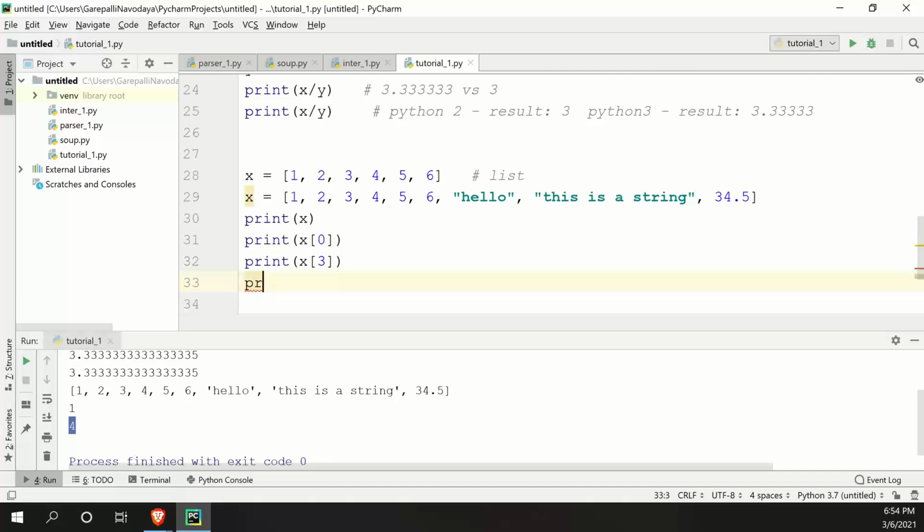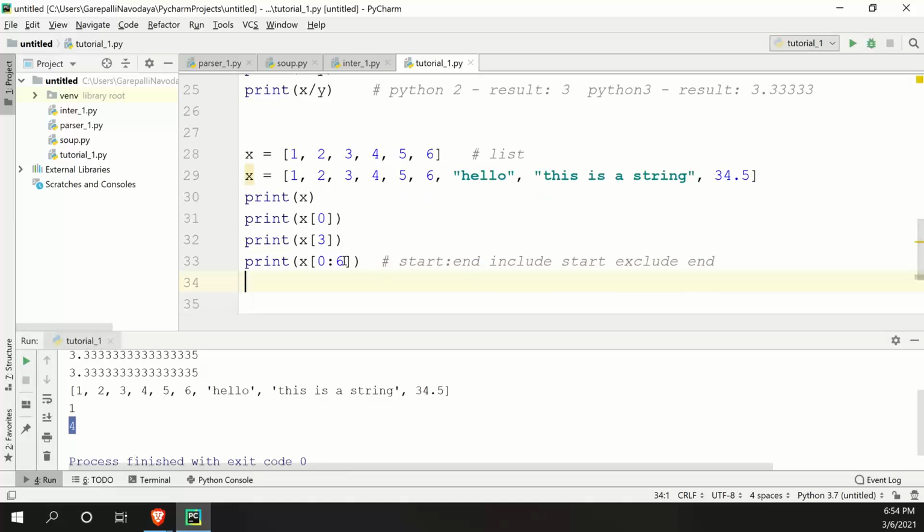Okay, now I'm also going to say print, I want to print from here to here. I can say x starting from 0, go all the way to 6. Okay, 6 means the sixth element, which is the seventh element. So 0, 1, 2, 3, 4, 5. The sixth element is a string. So this is not including. Okay, so that means start, end. Start is included, end is excluded.